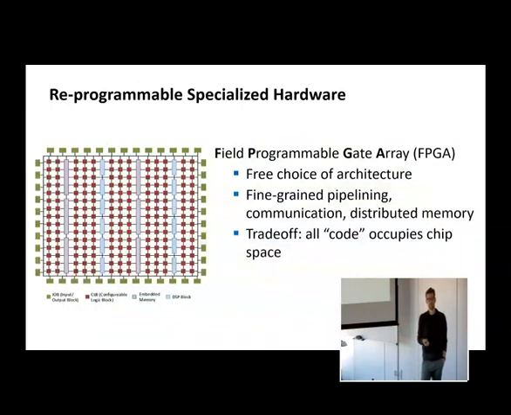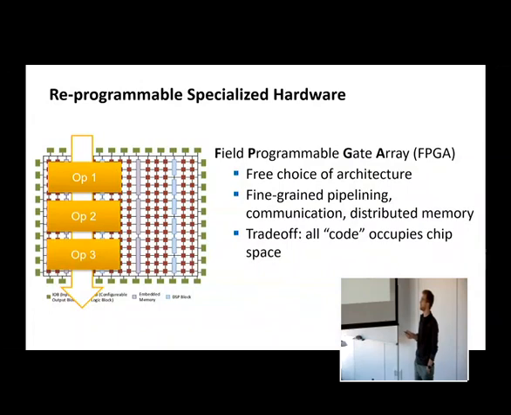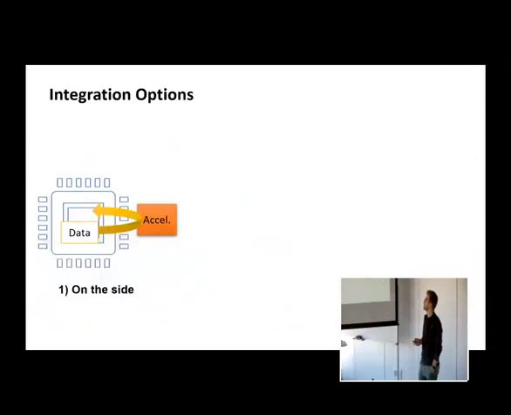You've already seen this slide. FPGAs are essentially programmable hardware chips that give you a way of expressing your logic as a collection of gates. And as always, there's a trade-off: the more logic you try to put in an FPGA, the more space it occupies, and at some point you run out of area that you can use.